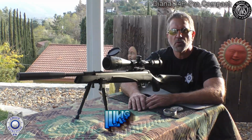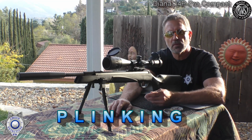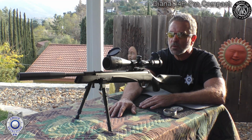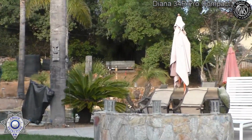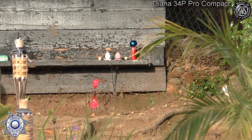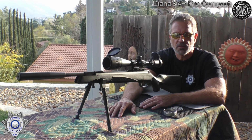Okay, my most enjoyable portion of the reviews is the plinking part. And we're going to test our Diana P34 here. Incredible. These are incredible guns. These German-made, all German-made gun. We're going to go ahead and try our luck from 40 yards out and take a look what that looks like. Yeah, as you can see, there's a couple of shotgun shells laying on their sides. We got a couple of our little eggs. So anyway, let's try to knock those targets down as quick as we can.